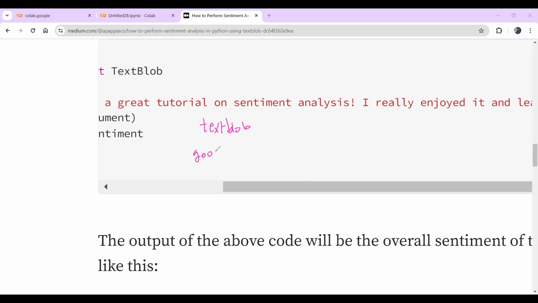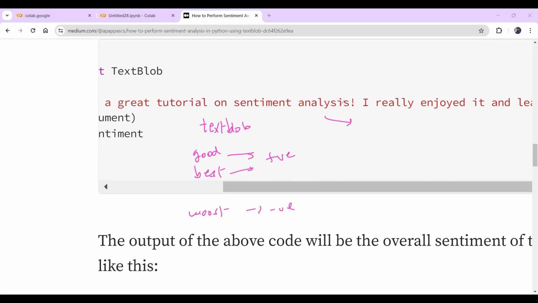For example, good, best. It knows that these words have to be categorized as positive, and it knows that there are some words like worst and so on, which will be negative. And for a sentence, it checks what are the positive words, what are the negative words, what is the count.